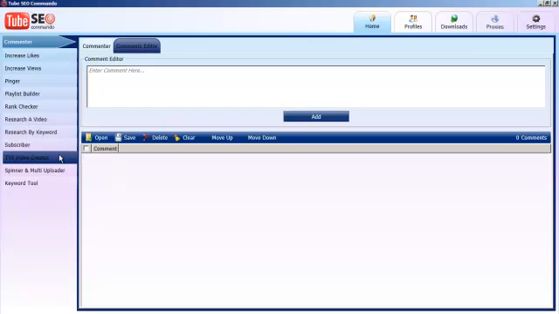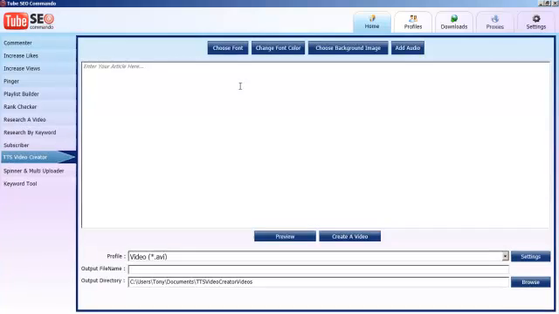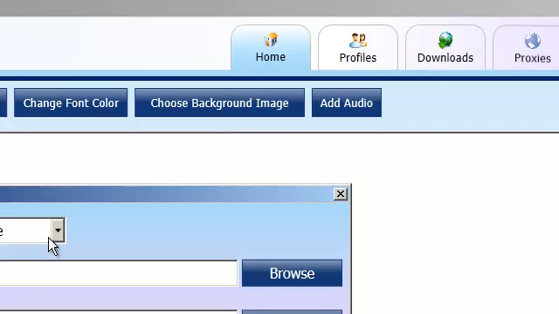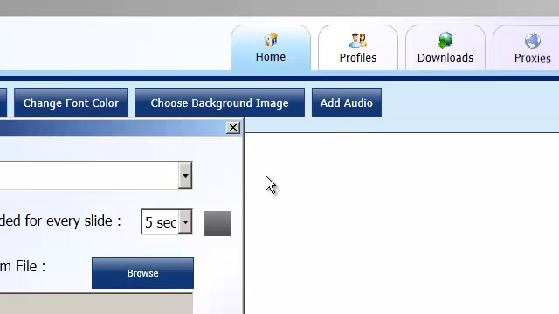Okay. Now, what I'd suggest as well with the video creator is that you can just have maybe an image of whatever niche you're in, or a series of images. And so when you go into the background, if you choose multiple images, you can have this rotating, almost like a slideshow or like an Animoto type thing, right? You could get on Fiverr.com, you could get some people to give you a voiceover very cheaply if you want to do that. That voiceover can be used again and again, okay?